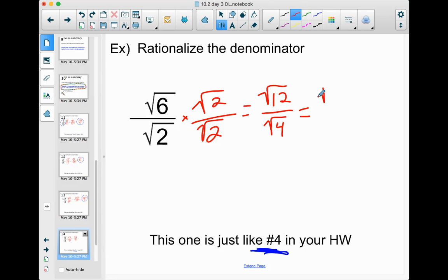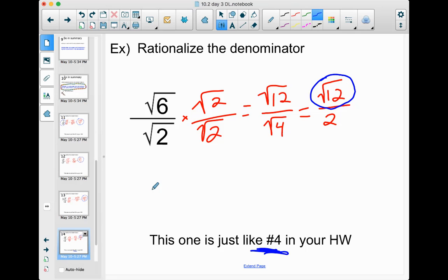All right, so a lot of you might do this then, square root of 12, and then simplify square root of 4, you get 2. A lot of you might just put your answer like that, okay? Well, here's the problem. The square root of 12 can be simplified like we worked on a couple days ago. There is a perfect square that goes into 12. So I need to break up 12. Can anybody think of a perfect square that divides evenly in there?